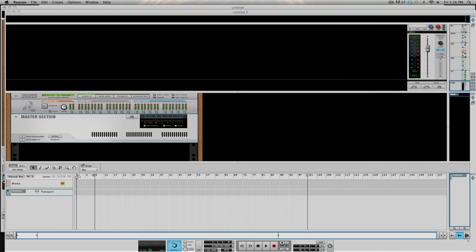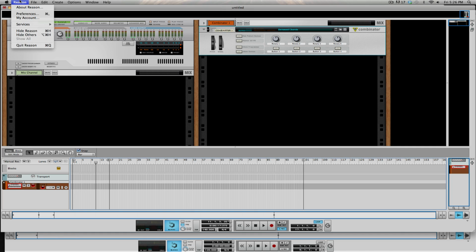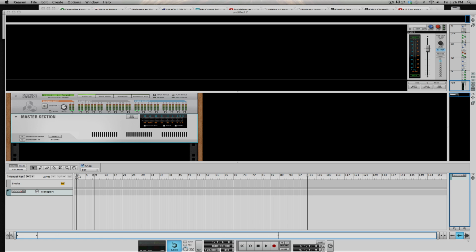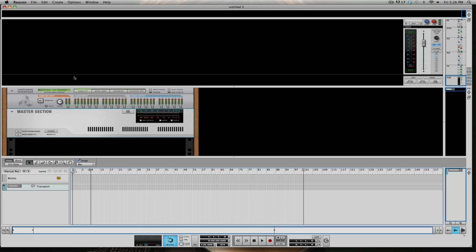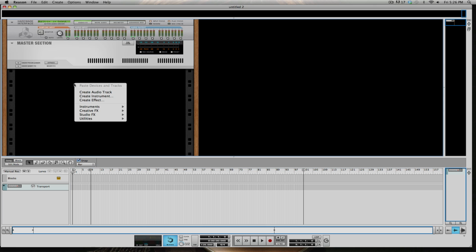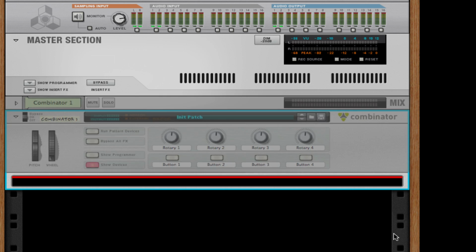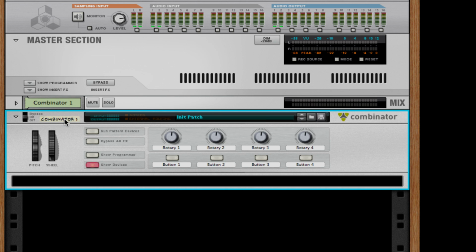This patch is actually pretty easy to make. It's just what goes on with creating it can be kind of messy. So I'll guide you along with the process. Right off the bat, we want to create a combinator. And we will call this progressive plucker.